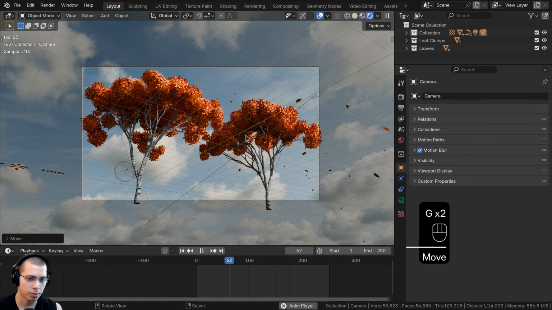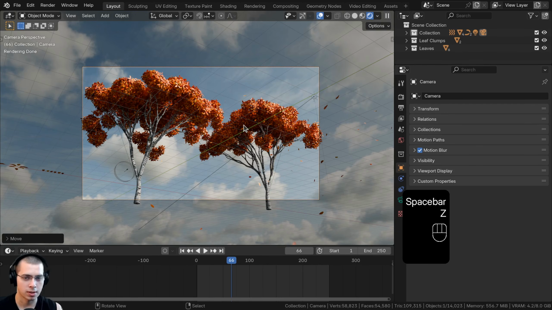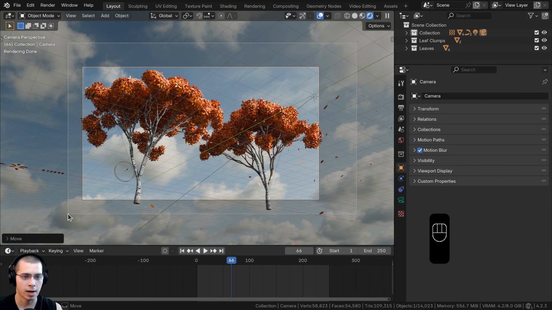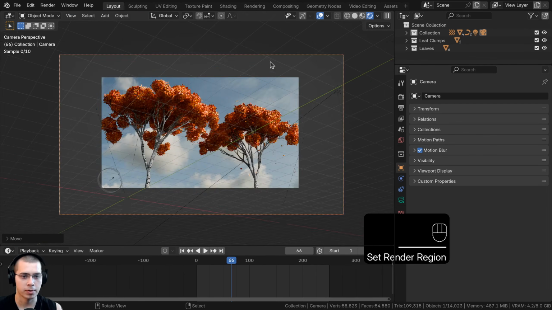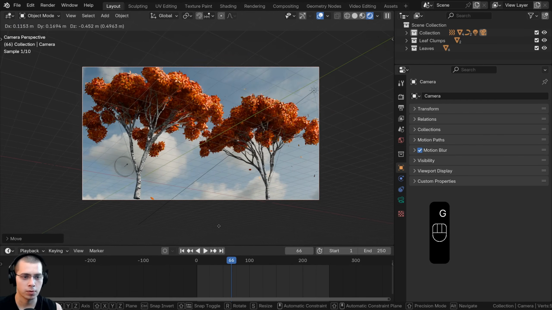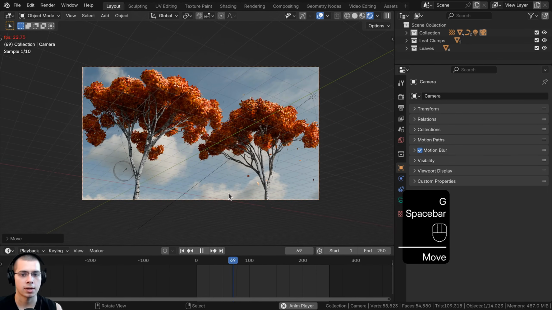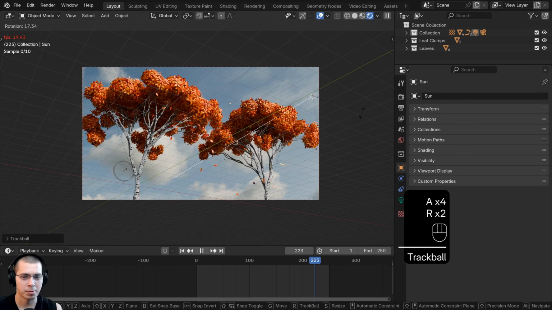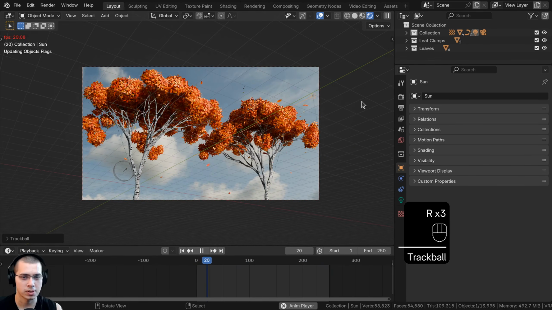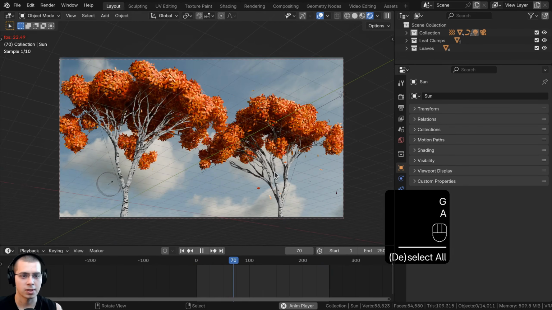And I also want to add a camera boundary, and this only works in Cycles render, but you can press Ctrl B in the camera and then drag over the camera and let go, and that'll add a camera boundary, so it'll only render in the viewport what the camera can see to kind of speed up the render time. Let's also maybe rotate the sunlight around so that the trees are a little bit brighter. That looks a little bit nicer.